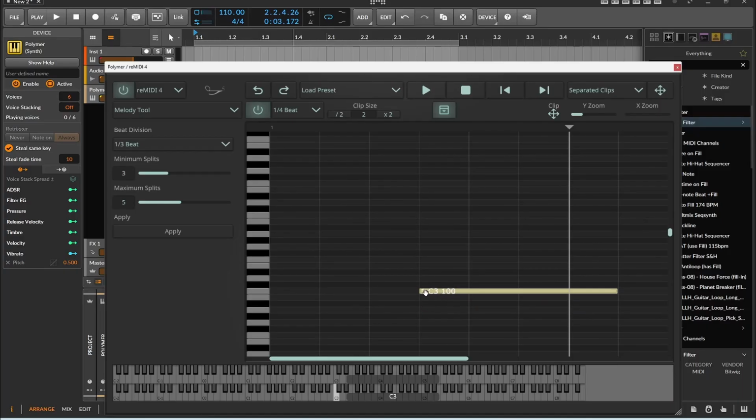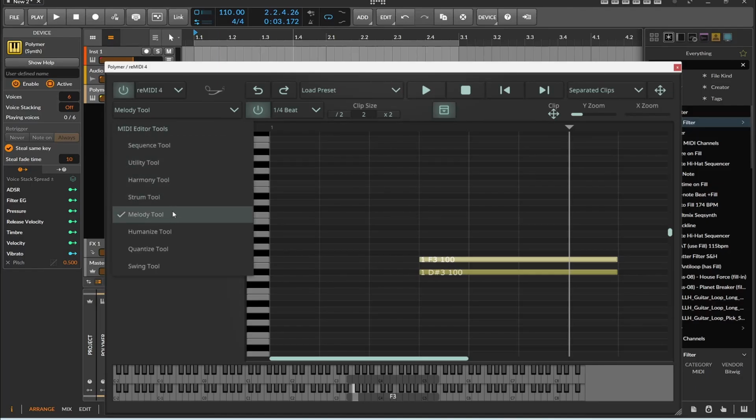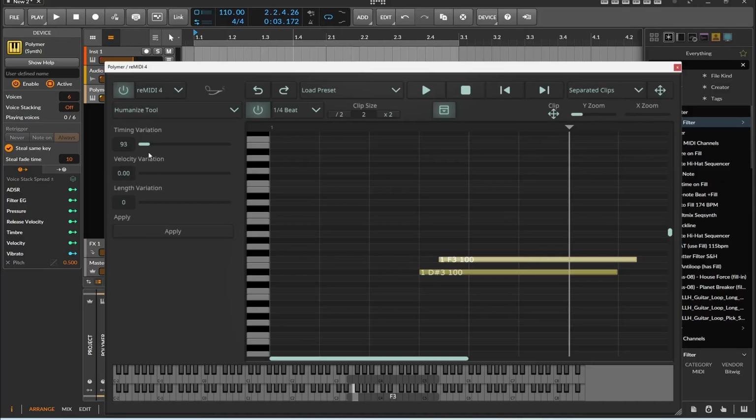Thankfully, it shows the note is a C3 and the velocity is 100. So there's a velocity tool in here, or there should be a humanized tool. That's the timing. There's the velocity variation. So basically, I can go in here and I can mess around, and it will vary the notes, which is kind of cool for making stuff seem a little different.